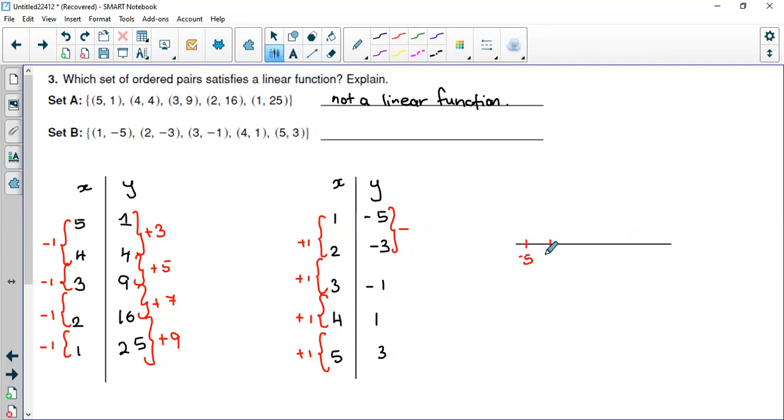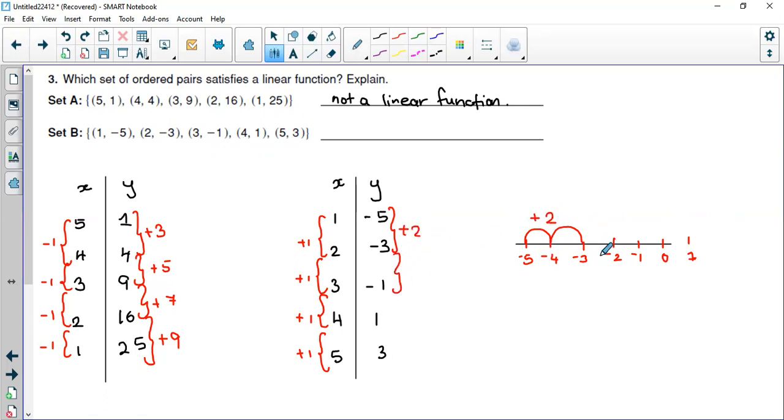So this is negative 5, negative 4, negative 3, negative 2, negative 1, and 0. Right. So let me write down 1 here as well. Okay, so from negative 5, you're moving to negative 3, which means you're adding, because when you go to the right means you're adding. So adding how much? Plus 2. So this is plus 2.